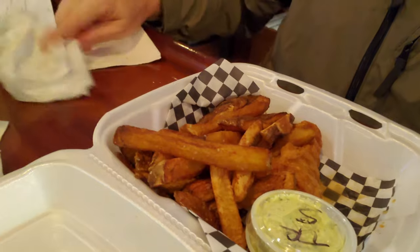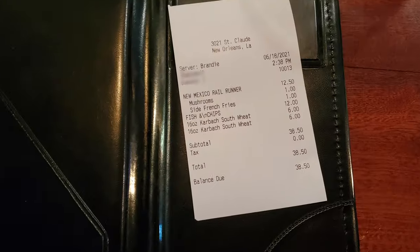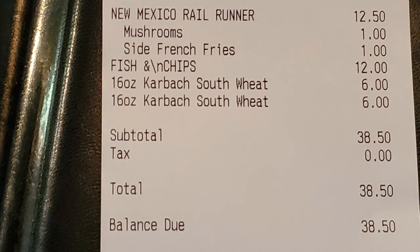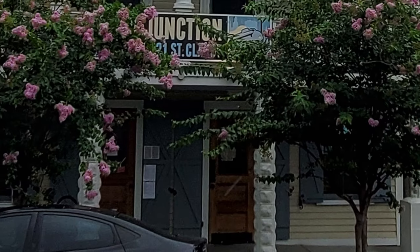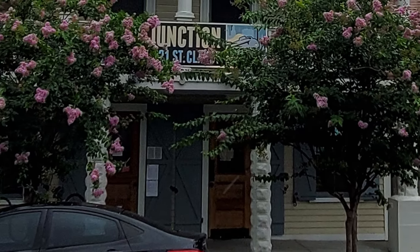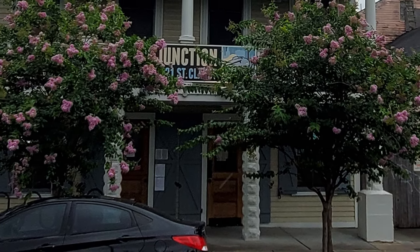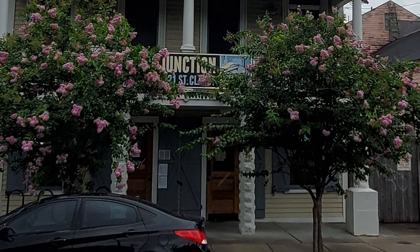Now I think it's time to dig into the chips — but look here, these are the same chips I had with my burger, and honestly my belly is too stuffed. So the total for this huge feast was $38.50 before tip, which included two beers as well. Thanks so much to everybody at Junction for fantastic burgers and for the fish and chips that I now know is also fantastic.